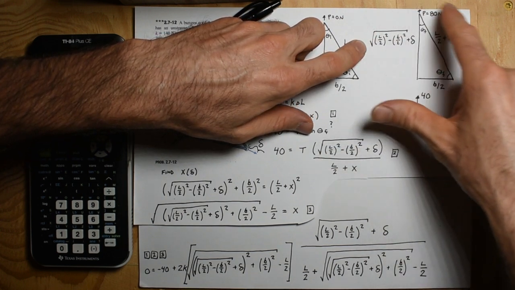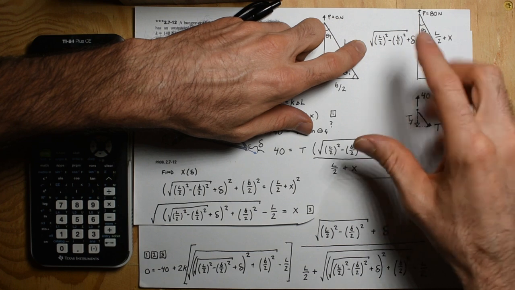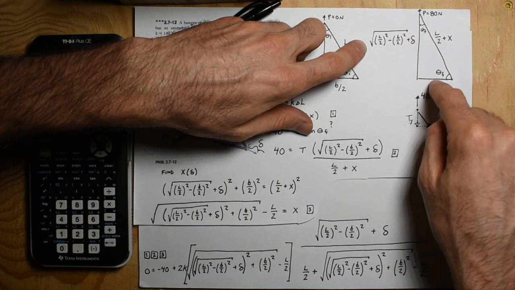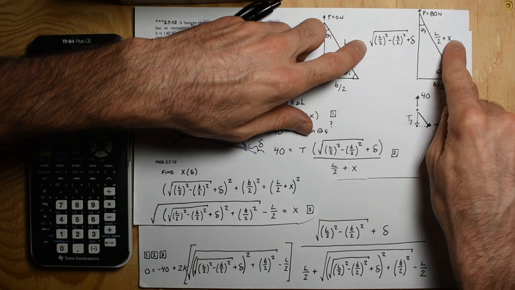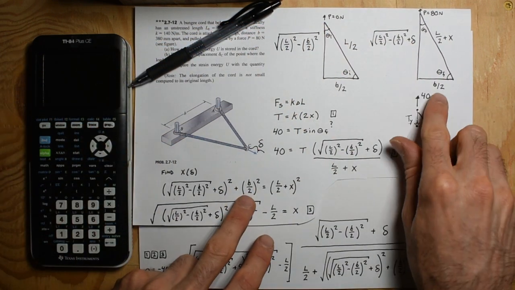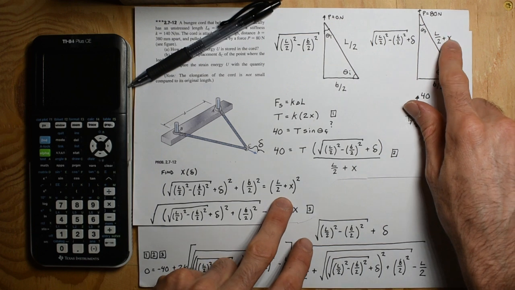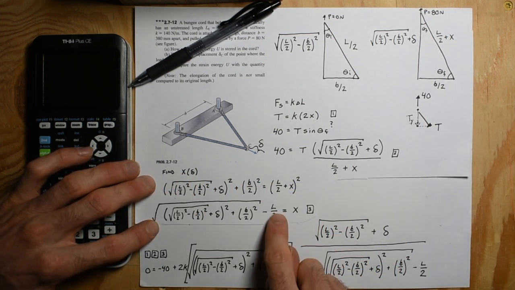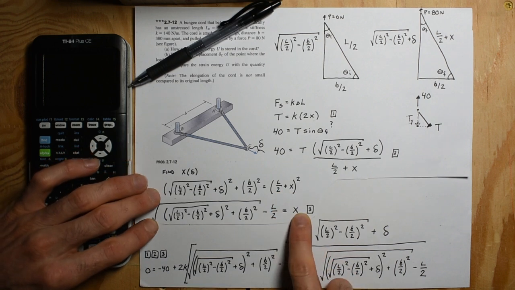Cool. It's just geometry. It has nothing to do with tension. It's just a play on geometry where you can get an equation with delta and x in it. So that's what we did right here. We took this squared plus this squared equals the hypotenuse squared. And then we can take the square root of this. That gets it to L squared plus x, and then minus L squared over here. So we have an equation for x.